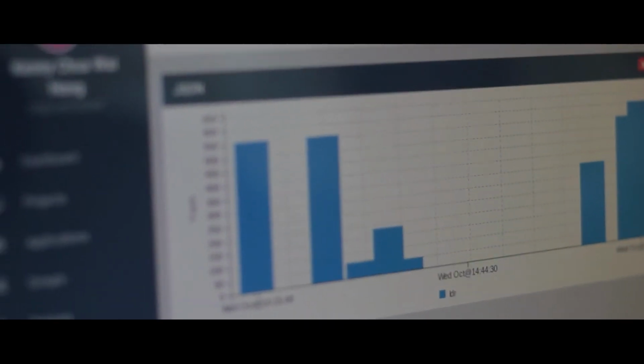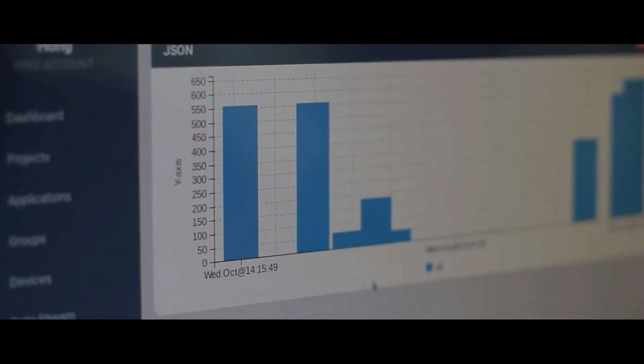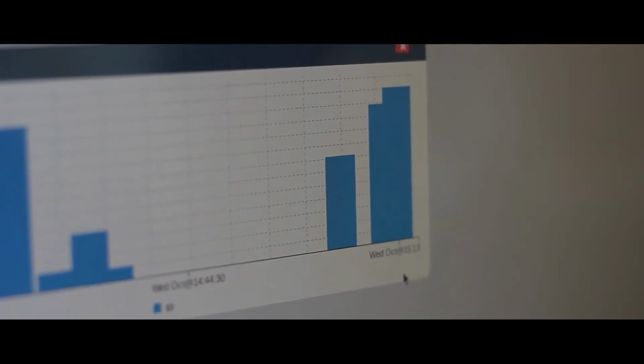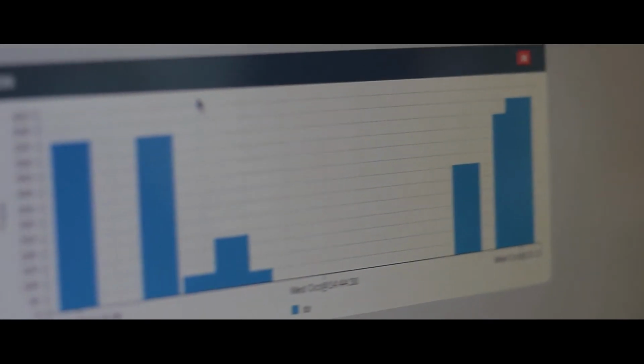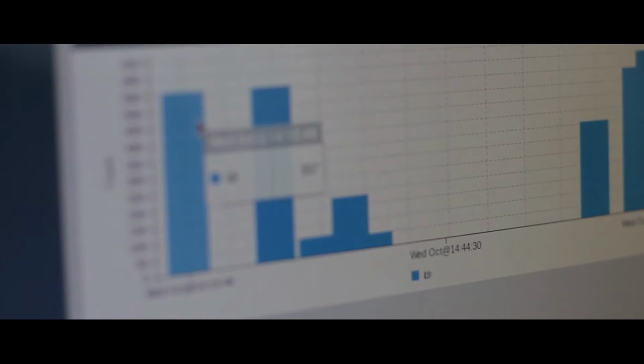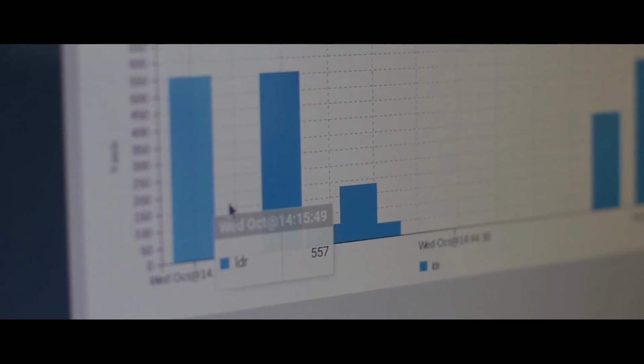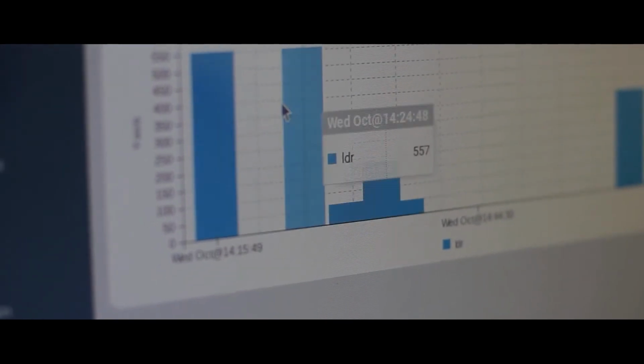Later on, with Favoriot IoT, we can as well plot out the graph of the data with the time of it being sent to Favoriot IoT. We can know that at certain time, what does the data look like. For example, in the morning, the temperature of the weather is, let's say, 27 degrees, and for tomorrow is 28 degrees.